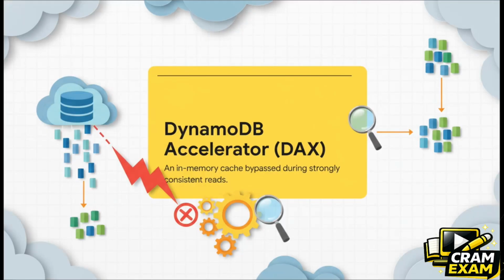Finally, as your smart friend trying to save you from a massive architectural failure, I have to warn you about the DAX trap. DynamoDB Accelerator, or DAX, is a brilliant in-memory cache designed to give you microsecond read performance. But if you execute a strongly consistent read through a DAX cluster, DAX is forced to completely bypass the cache and hit the underlying DynamoDB table directly to guarantee accuracy. If you're relying on DAX to magically lower your latency, but you force strong consistency on every single read out of fear, you are completely defeating the purpose of the cache.